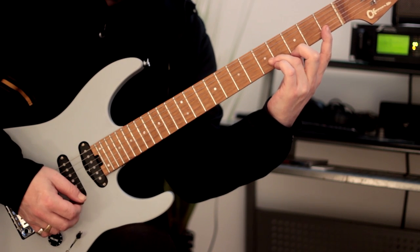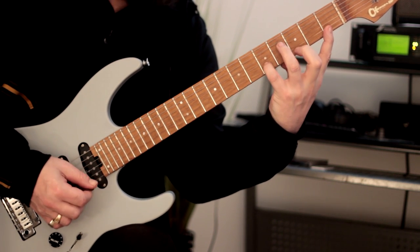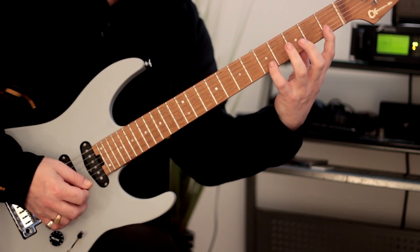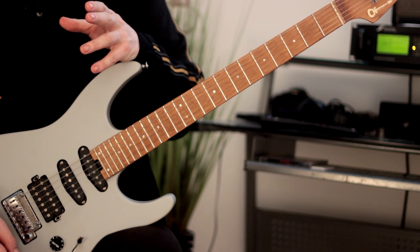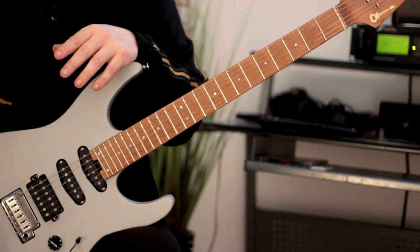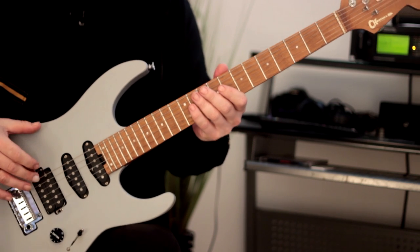The other good thing I like about it is by doing this kind of thing where you let two notes bleed together, it works really well. It's a really effective way of playing — stepping out of the three-note-per-string box and playing something in a slightly different way. It's indicative of whether you've really internalized the sound of a scale or mode, because realistically, if you have, you should be able to play it without having to rely on muscle memory and position playing.